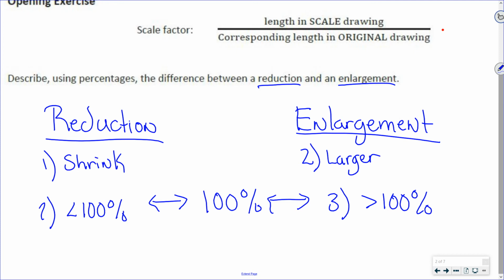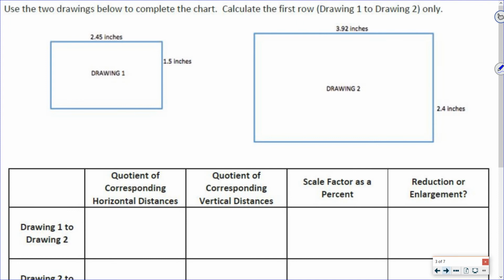All right, so let's get into this, okay? And I'm telling you right now, if I was you, I'd make sure I wrote this on every page I'm working on, okay? So it's the length of the scale drawing divided by the corresponding length of the original drawing, okay? So what I would do, like I said, first thing I would do is I'd write down scale over original, since that's what we're working with. We're working with scale factors, so we need to remember the scale over the original.